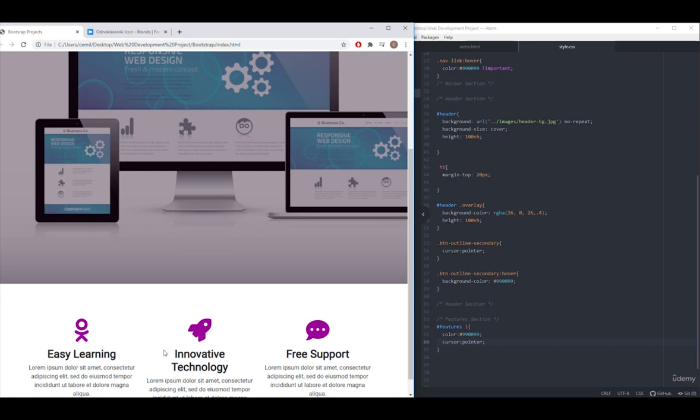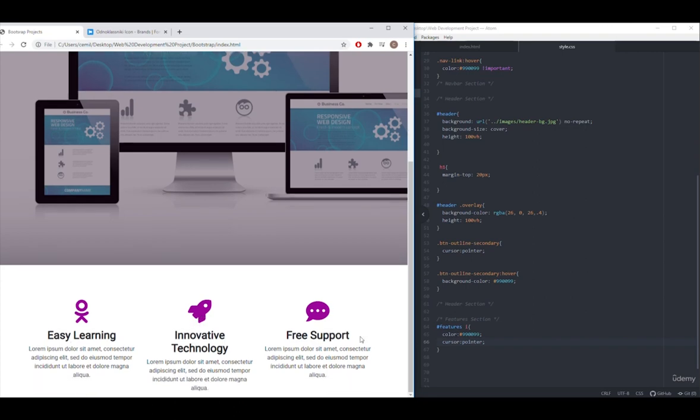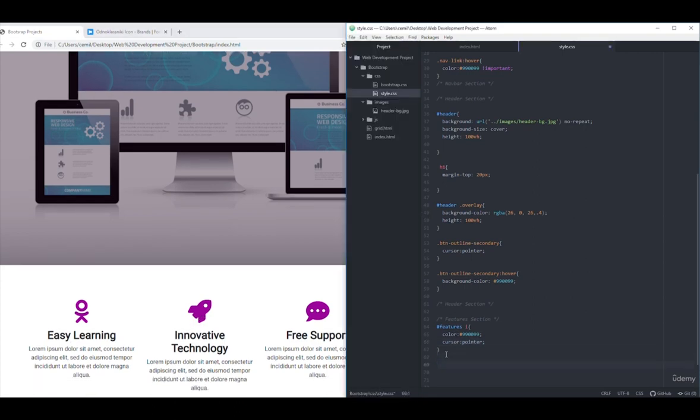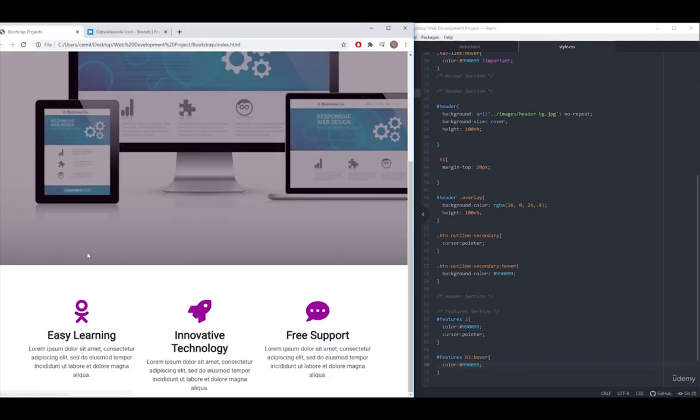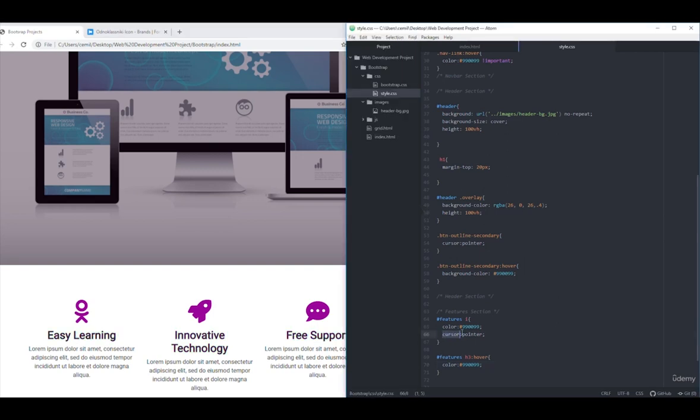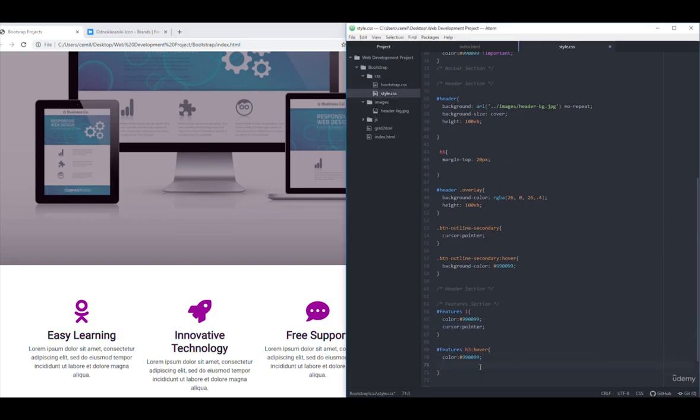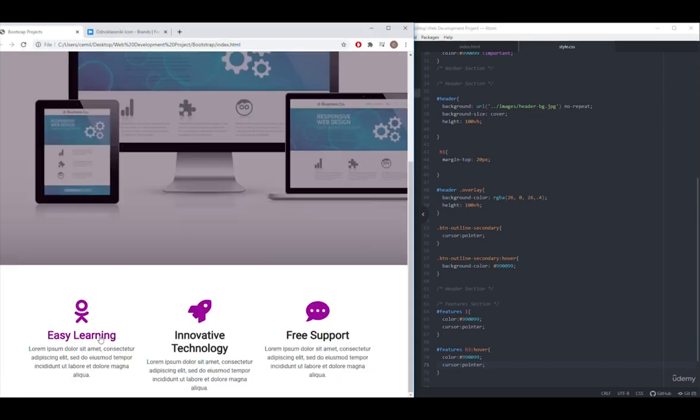And now I want the color to change when we hover over the title. So I'll just write the class name and put a colon, and I'll write hover, and we can add the color that we want. So when we hover over it, the mouse image changes. So I added a cursor. All right, so that all looks pretty good.